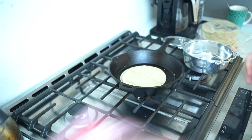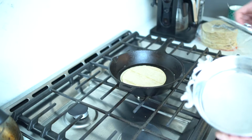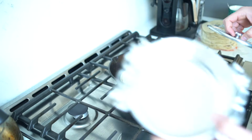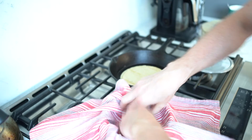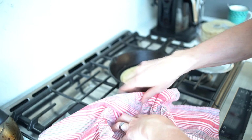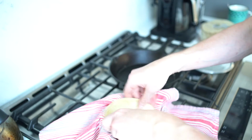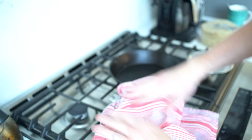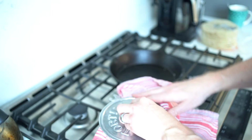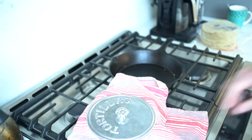All right, so we're heating up the tortillas about 2 at a time on a cast iron. You can use any pan that you have. I've got a tortilla warmer here. They're great. If you don't have one, you can wrap them in a towel or paper towel or really anything you have. But you just throw it in there, and then you're gonna wanna close it again with that towel, and then throw that lid on it, and it should keep it super warm for at least 30 minutes.